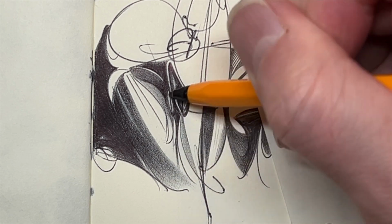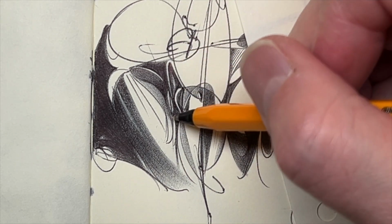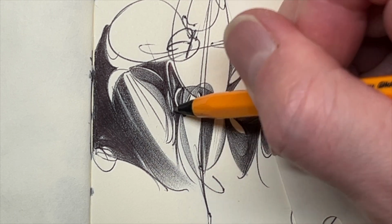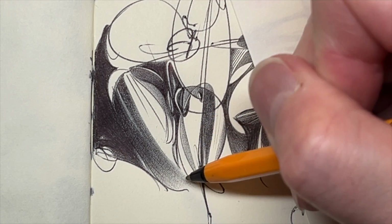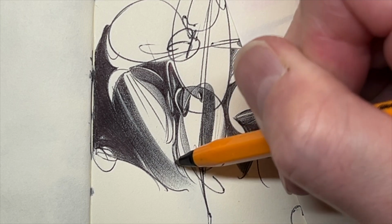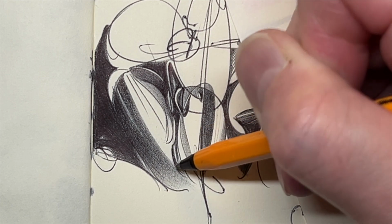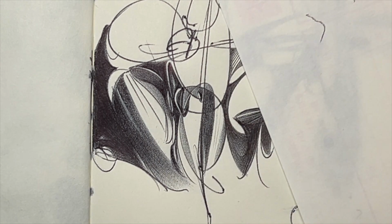So I have an interesting, like a double-decker thing happening here. And I kind of like it. It adds some detail, but there's some junkiness happening here, so I have to fix that. I don't want any junkiness. Now I bring this down like so. And then this blends in with that. I overshot that a bit, but that's fine because it goes into the other area with no problems. I keep going over this area here because there's a little hiccup bump up there I want to fix, which I overshot again. Again, it's okay because it blends in nicely.